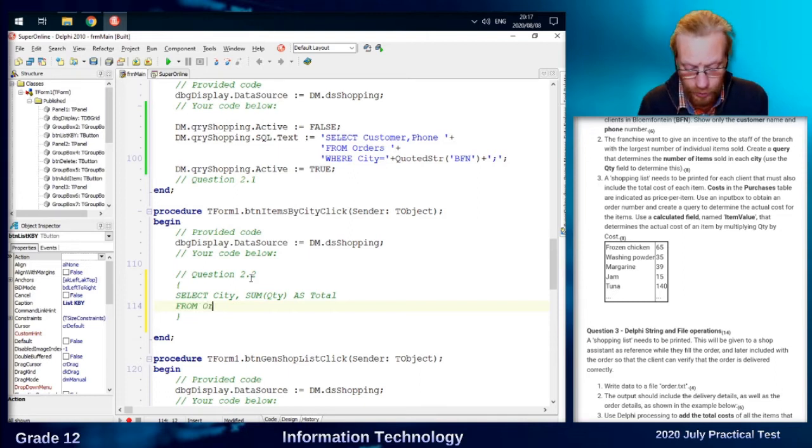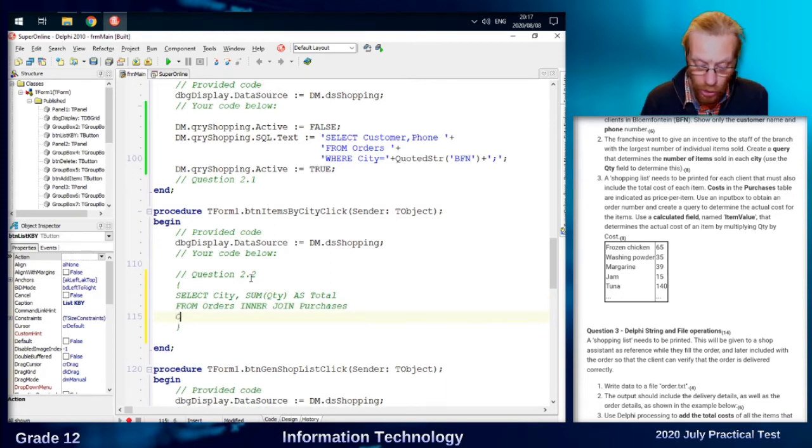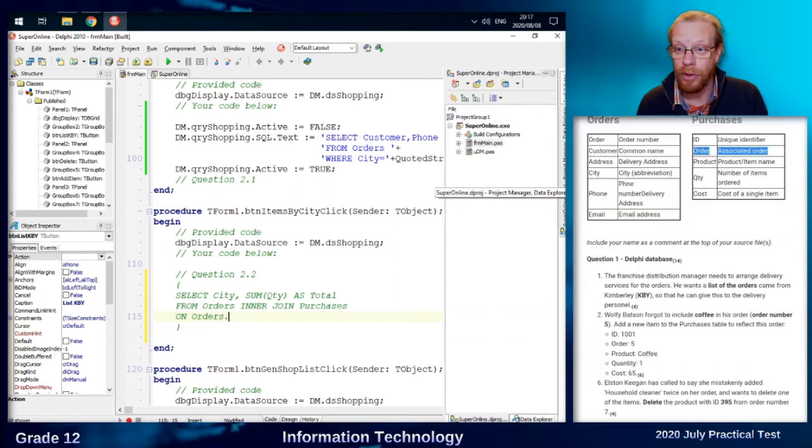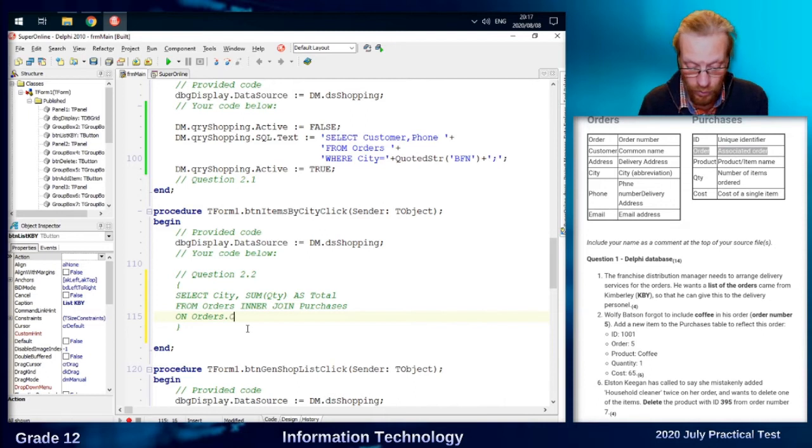So orders, inner join, purchases, on which field has that primary key foreign key relationship. Orders dot, if we look at the table, orders dot order, equals purchases dot order.